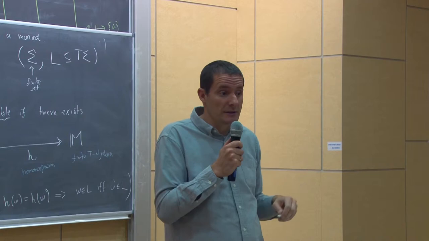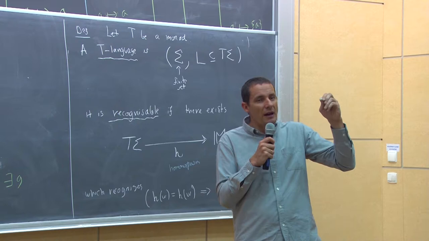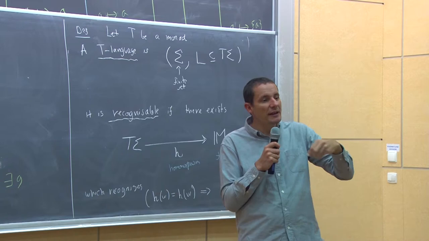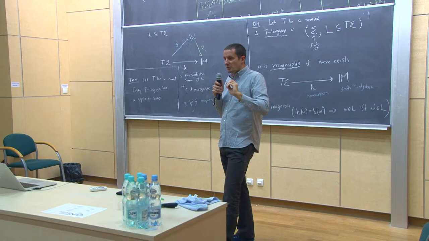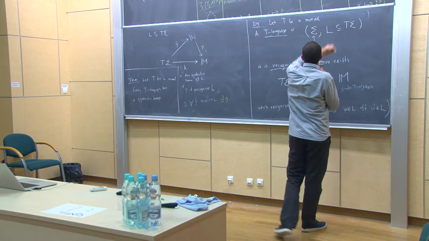However, if you go to infinite words, then you can come up with languages so that you can have algebras which are smaller and smaller and smaller, but they don't have a well-defined limit. You cannot go to the limit. So this theorem does not work for infinite words. I mean, one would have to be precise. But it doesn't work in here, or here, or here.